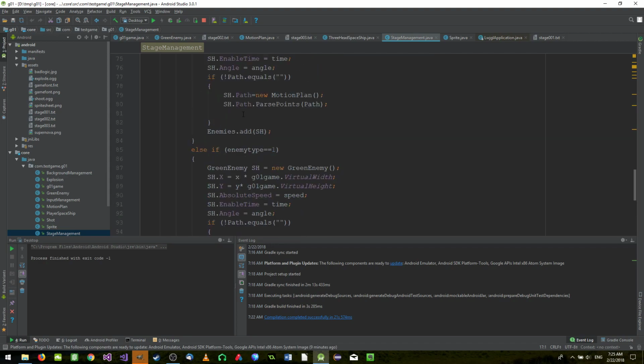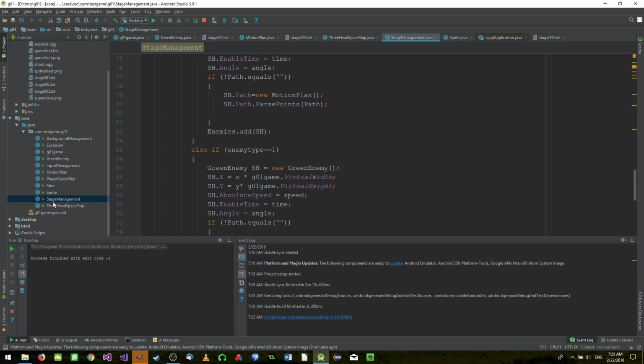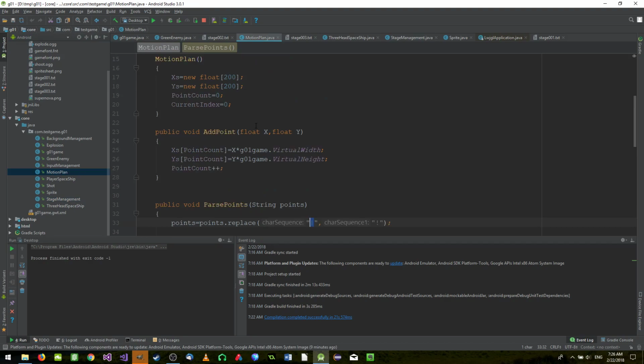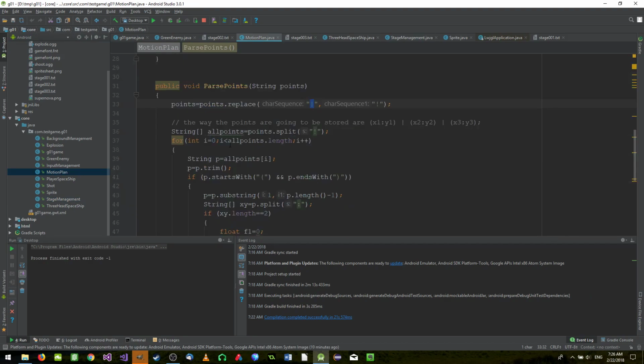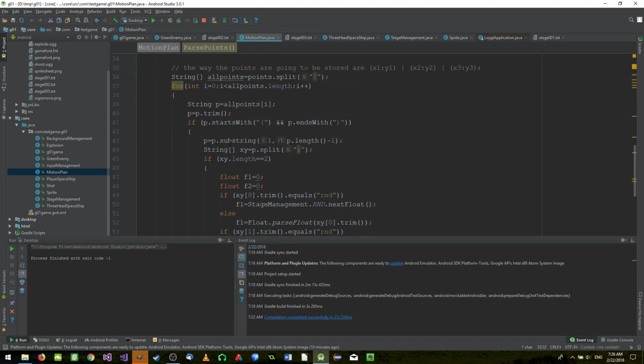The next change that I made is in the motion plan. If you remember, we pass a path to the game and it gets parsed.